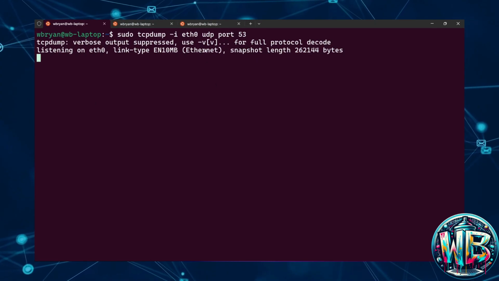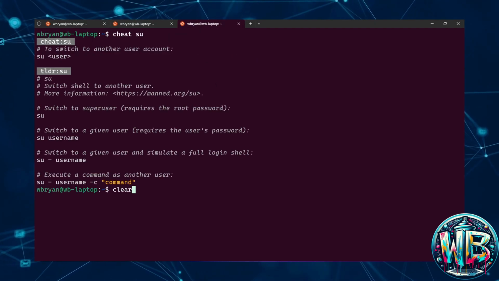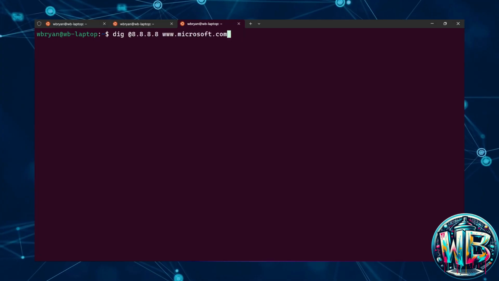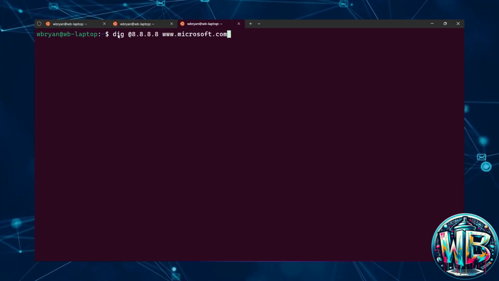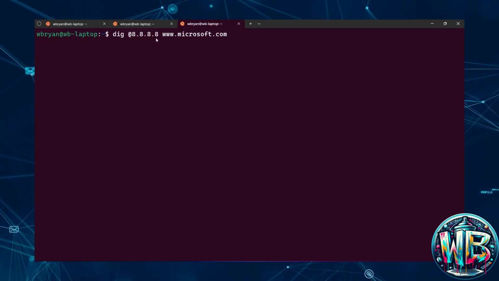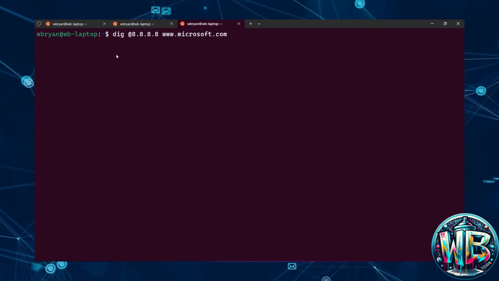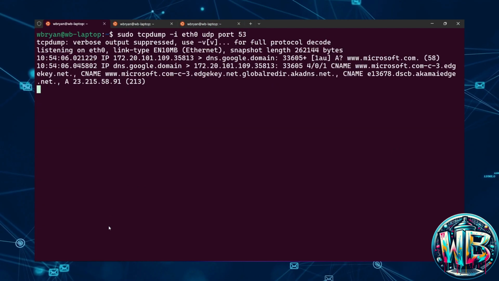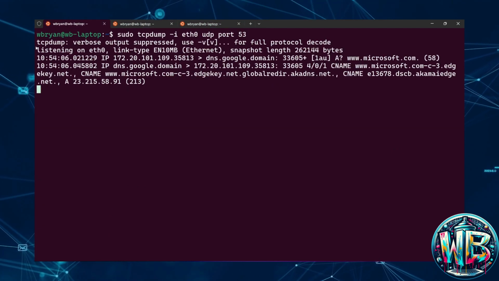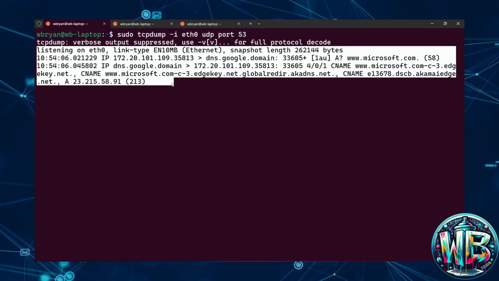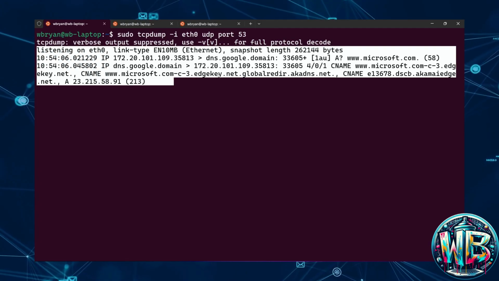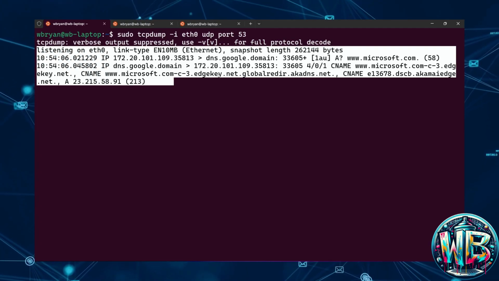All right, now let's go back to our dig command. I think I ran that here. Our domain information groper. And let's send a DNS query out to Google's DNS server, and we get a response back. And what we should see is that we've now captured some of that DNS-specific traffic as well.